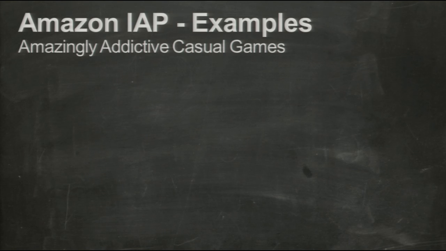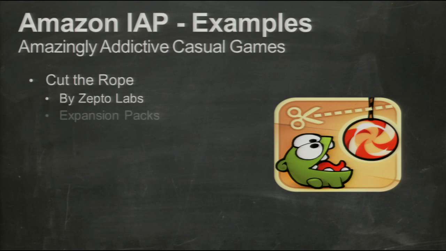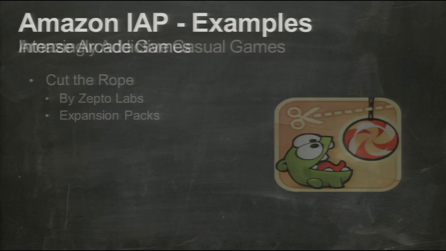You can also do amazingly addictive casual games. One of my favorites, Cut the Rope. I like it a little more than it likes me. I haven't finished it yet, but I'm working on it. This is by Zepto Labs. They offer a premium upgrade. So if you help Om Nom, it's a little character here, complete all the levels, which I will get there, you can then buy more levels, and you get to play some more. And they offer expansion packs.